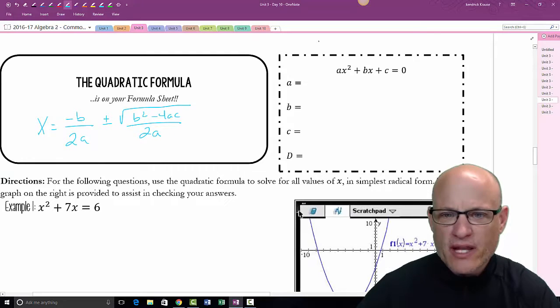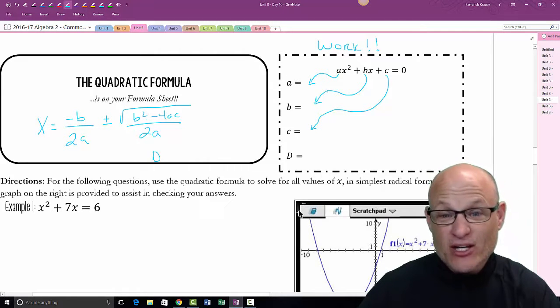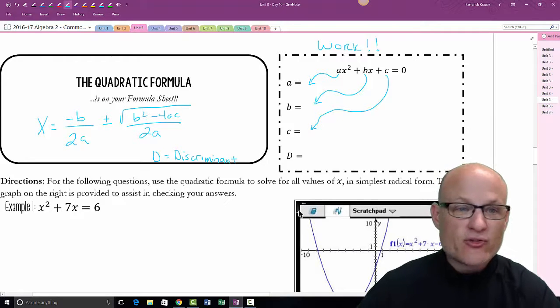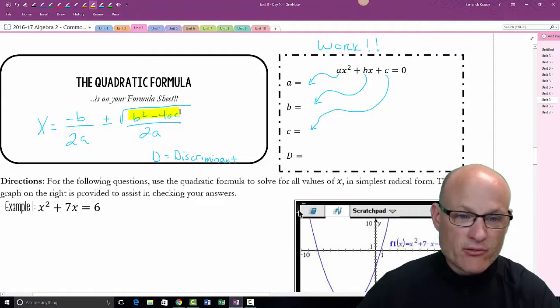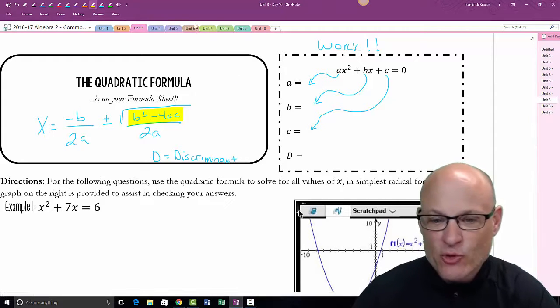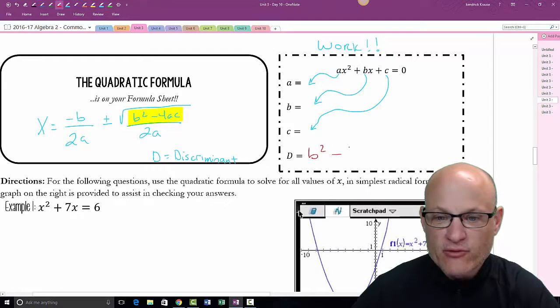This is the work that I'm going to expect to see. I'm going to expect that you pluck off whatever a is, you put there. You pluck off whatever b is, you put there. You pluck off whatever c is, you put there. And then they call this D thing. It just so happens, it's lucky it goes a, b, c, but it's capital D. D stands for discriminant. And the discriminant is the part that's under the radical. Now, the reason I ask you to do this first and outside is you'll make less mistakes if you do it outside. So we're going to say D is b squared minus 4ac.